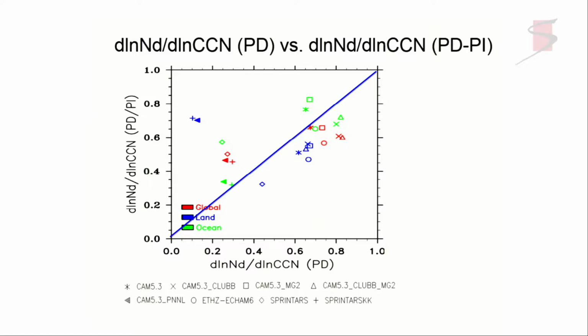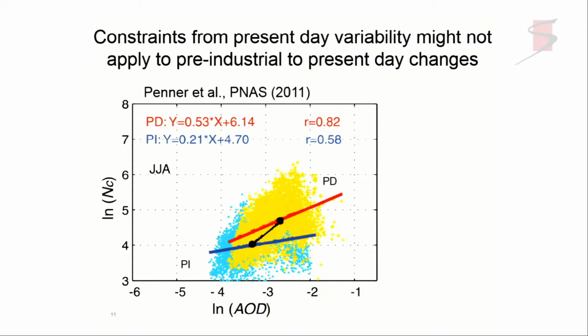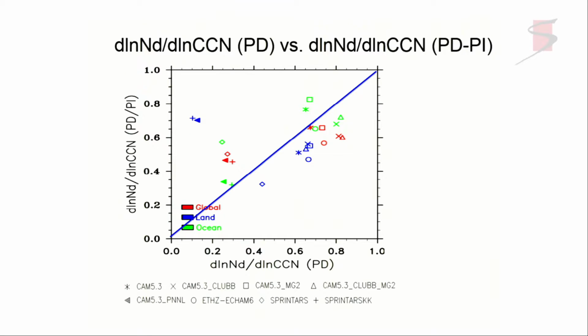So he's put this slide up to illustrate that this was done with one model, so he's going to do the same thing essentially with a variety of models here. What he's showing here are essentially the slopes using the present day versus the slope using the present day mean minus the pre-industrial. So it's essentially the same result, but with a variety of models. And this is showing the present day, and this is showing the present day minus the pre-industrial, and showing that there's a reasonably good correlation between these two.